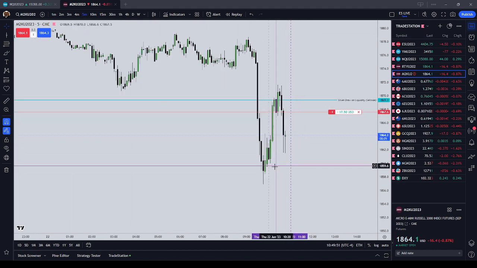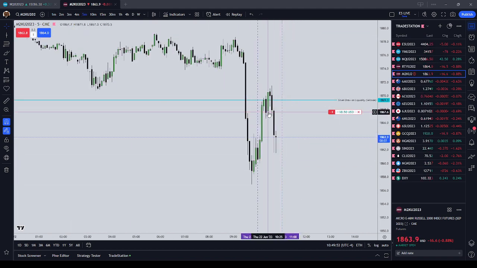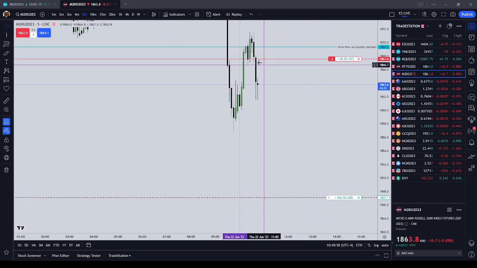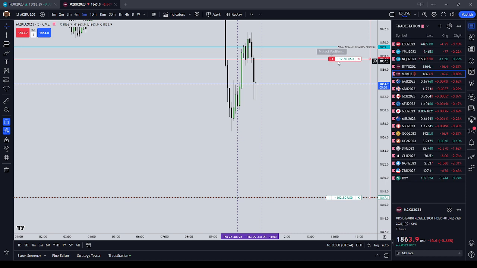It might want to come up, and let's see, we have an order block up here, so it might want to come up and take me all the way to break even on this trade before. So basically where my order is, you can see where my current position is. The micro Russell might want to come and trade all the way back up to even above it and then trade lower.